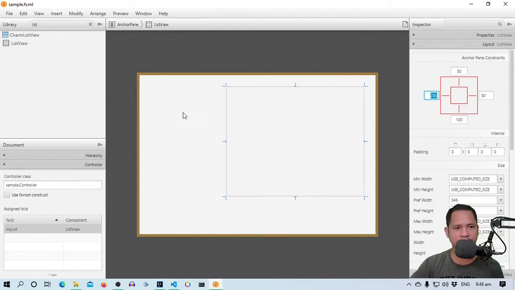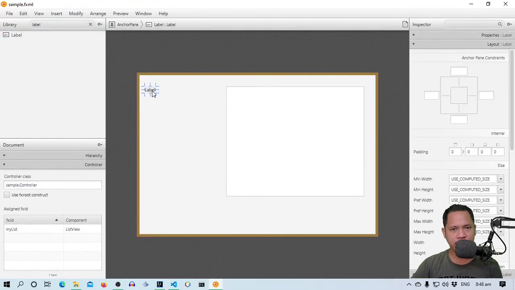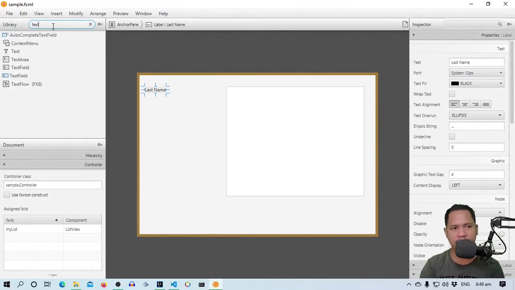All right, and we can add here a form. Let's first put a label, and this label here, maybe put here the last name, and then add a text field.